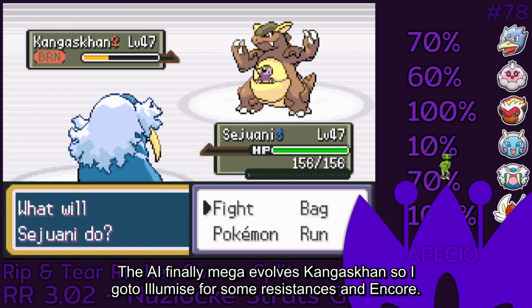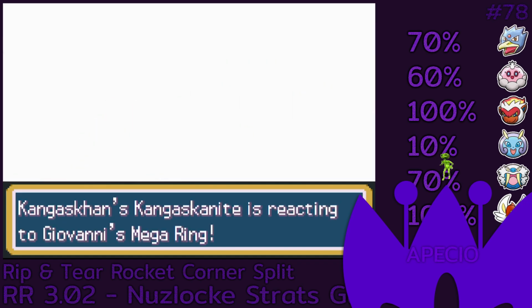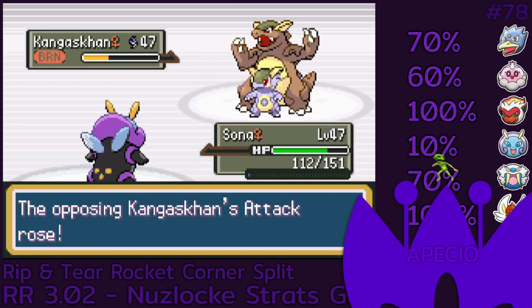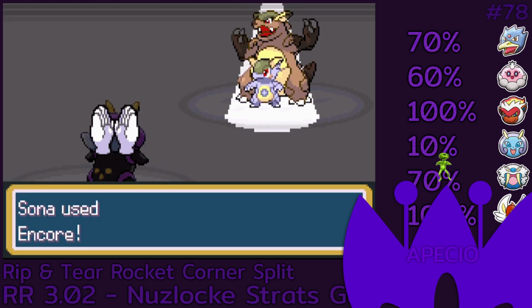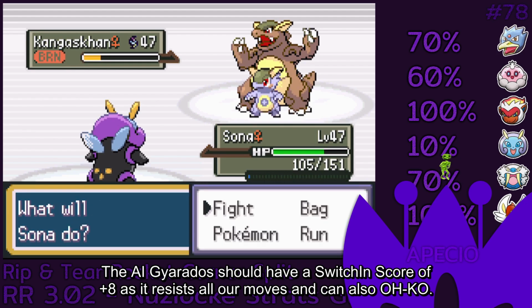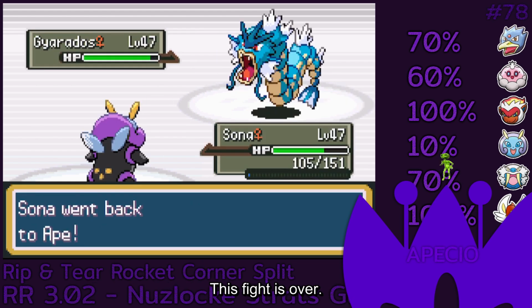The AI finally Mega Evolves Kangaskhan, so I go to Illumise for some resistances and Encore. The AI Gyarados should have a switch in score of +8 as it resists all our moves and can also OHKO. So I simply U-turn into Infernape for Thunder Punch. This fight is over.